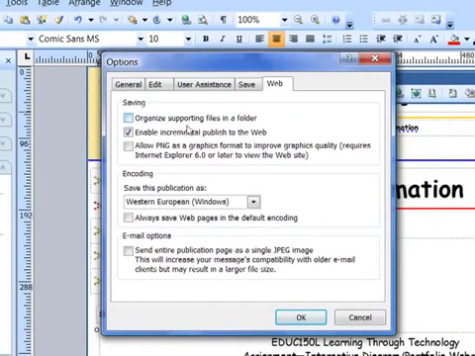And the important piece here is under Saving, where it says Organize Supporting Files in a Folder. Make sure that is not checked. If it is checked, it will set up your website in a way that makes your links not work. So make sure Organize Supporting Files in a Folder is not checked. And say OK.